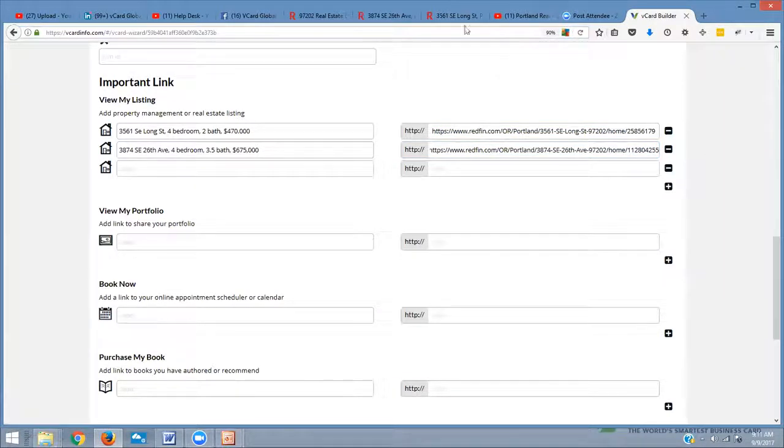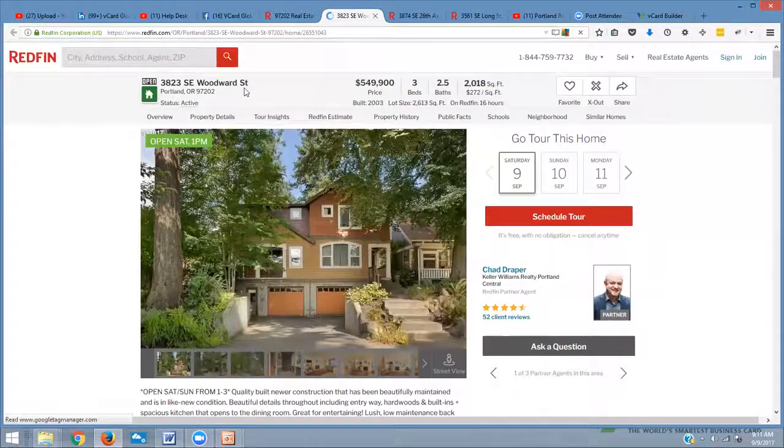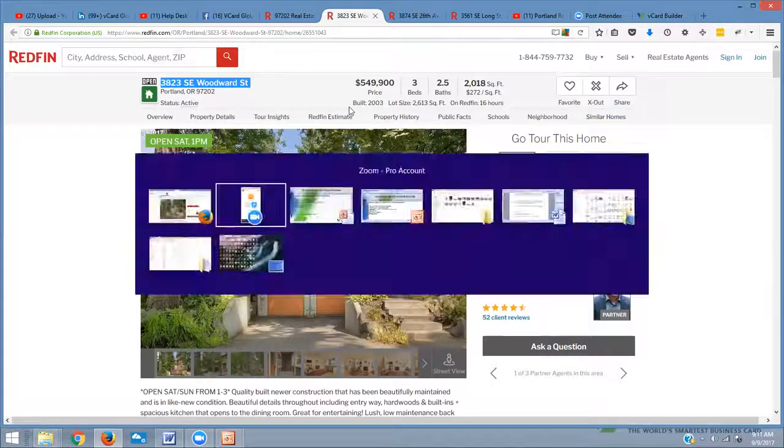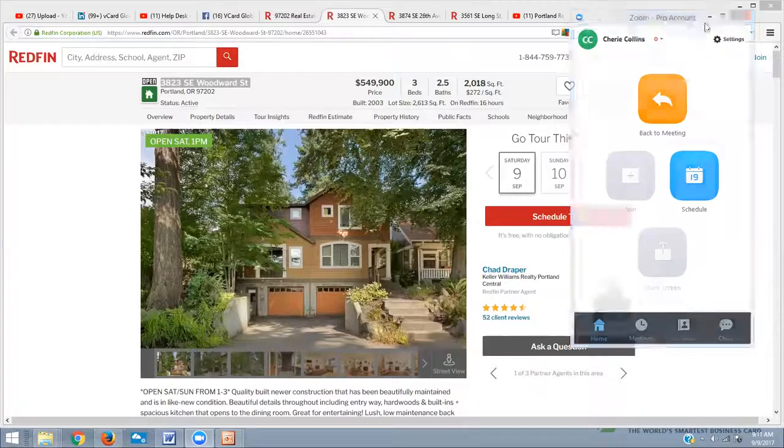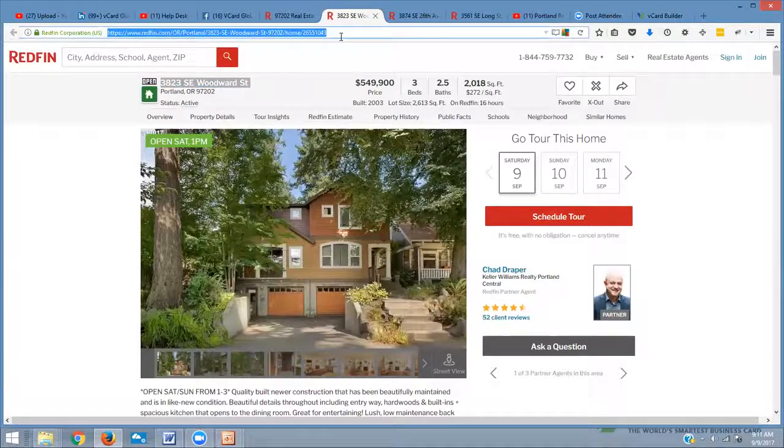And just for fun, let's add one more, because that will kind of even that out. Here's another property that we will add. So we've got one here on Woodard Street. I'm just going to grab that address here, and I will grab that URL too. 3 bedrooms, 2.5 baths.